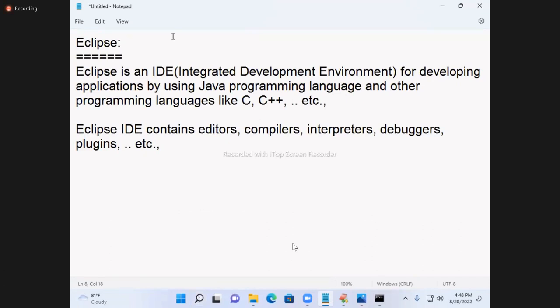Okay. That's why definitely you have to use Eclipse only. If you want to write with Notepad, it takes more time. One program will take more time. And if every day I explain with Notepad, it takes more time. That's the reason we compulsorily have to use Eclipse from the next topic onwards.